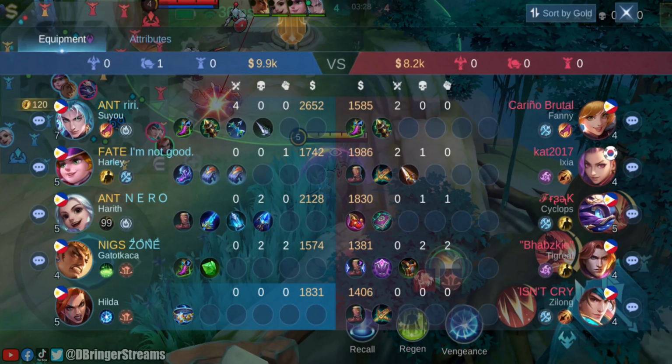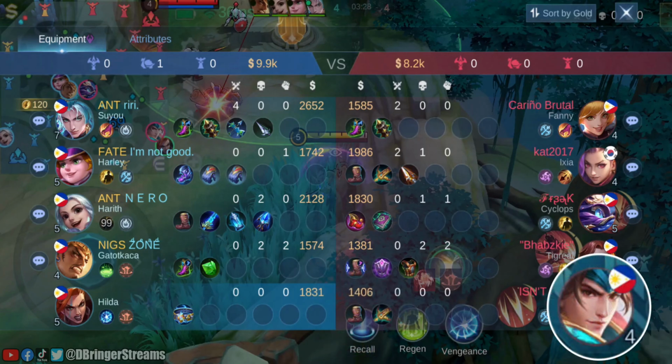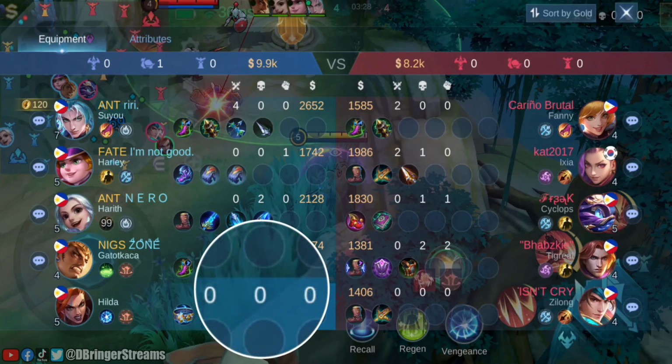As you can see on the scoreboard, besides only Tigreal, Zilong was the hero with the lowest gold. Despite being on the XP lane, he's also one of the heroes with the lowest level. This is how much lane freezing can impact the enemy team. Even though we didn't have any kills yet, it almost looks like we destroyed Zilong.